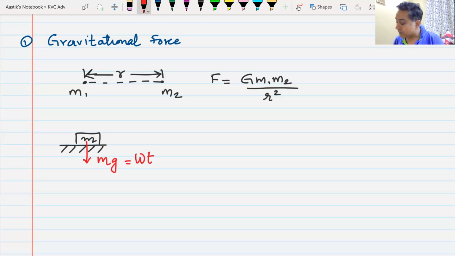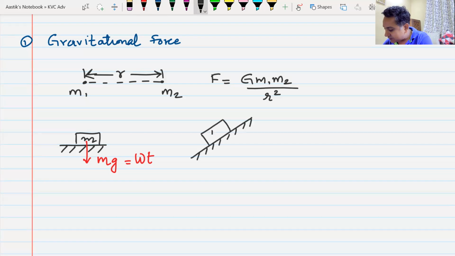Yes, sir. And this gravitational force of attraction, or MG, is going to be present everywhere in all the questions that we are going to do from now onwards. Do we understand this? Yes, sir. And it is always going to be vertically down, no matter how the object is kept. If the object is kept like this on a floor which is inclined, I have seen some students draw this gravitational force perpendicular to this. Remember, it is not perpendicular.